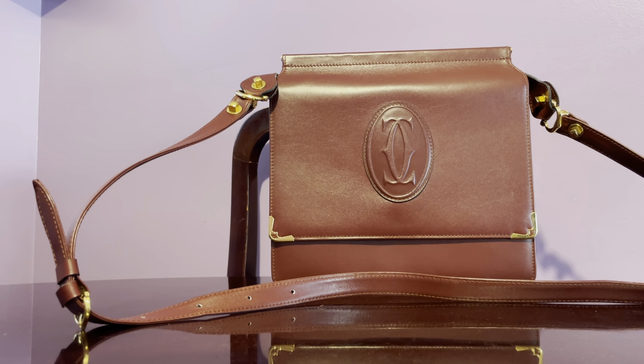Cartier handbags are very classic. What I love about them is that the hardware — the metal fittings — just look so polished and shiny regardless of the age of the bag. Of course, Cartier is more popularly known as the jewelry maker for kings, so everything is just polished. I haven't come across a single vintage Cartier bag that has poor quality metal. Although the bag itself may be tattered and peeling, the hardware will still be untarnished and gorgeous.